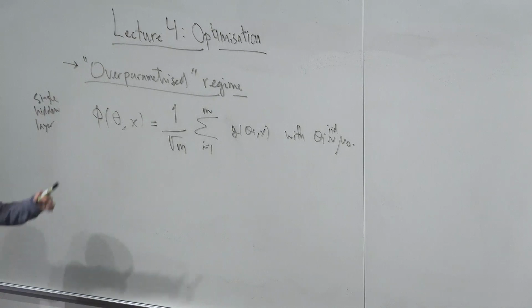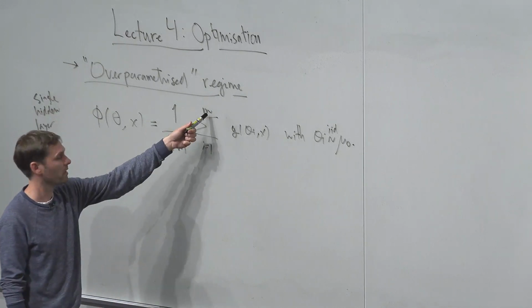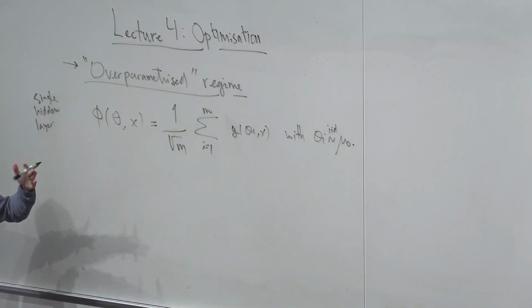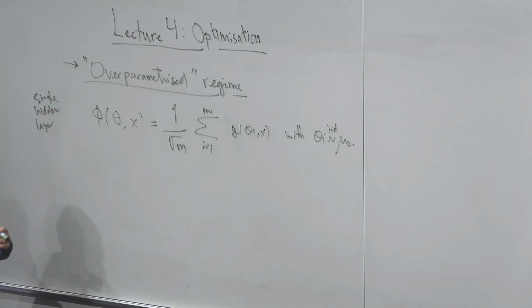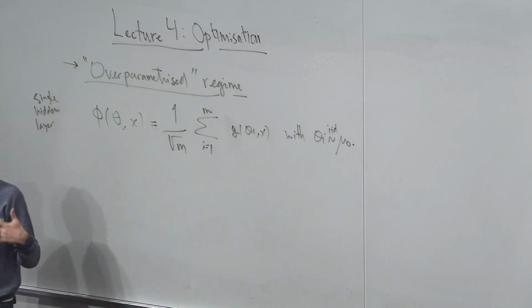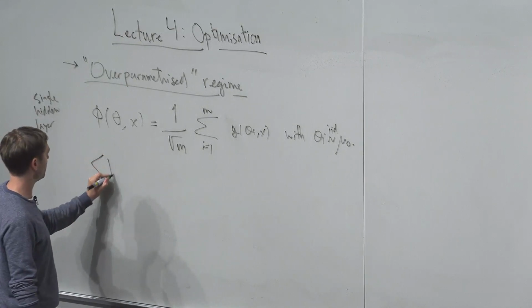So let's look at the kernel in that regime. This a priori is a model that depends on the number of neurons. Let's study what happens when I over-parameterize. What does it mean to over-parameterize in this context? So m grows. Let's see what happens as m grows. So let's compute this kernel. What is this dot product?